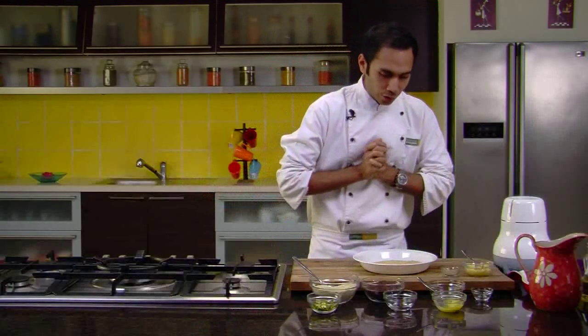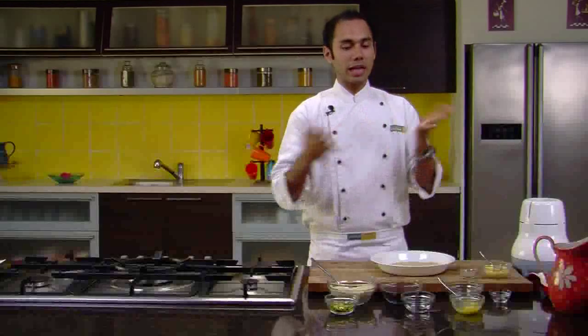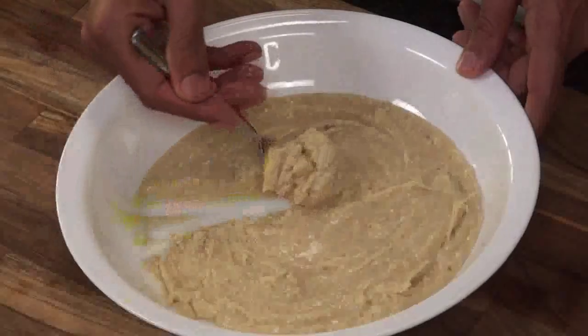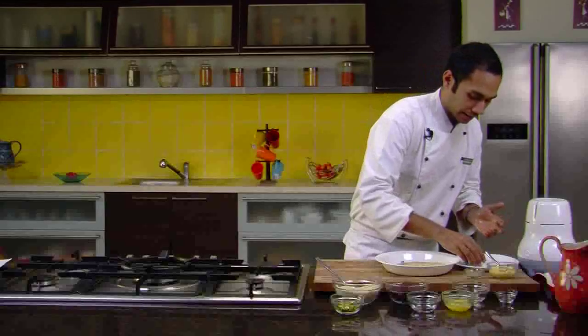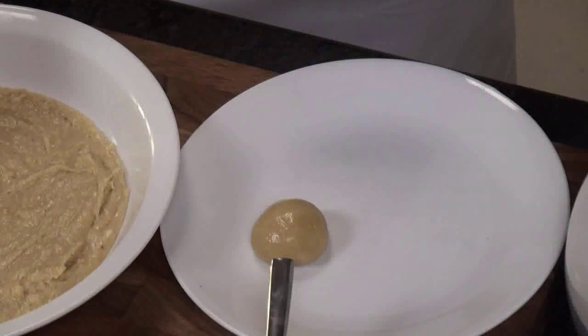So now is the time to roll it. What you can do is just slightly apply some ghee on your palm. So this much ghee, so that we can roll it evenly and nicely. So now we take some mixture on our hand. Perfect. And we roll this into a cute looking small ball like this. We keep it aside. Similarly, we'll make around 8 to 10 balls out of this mixture.